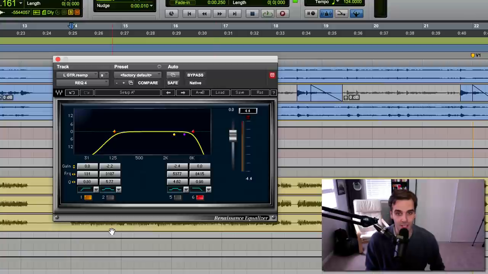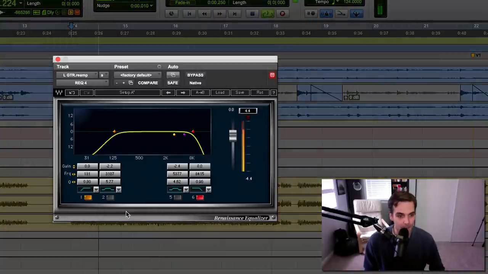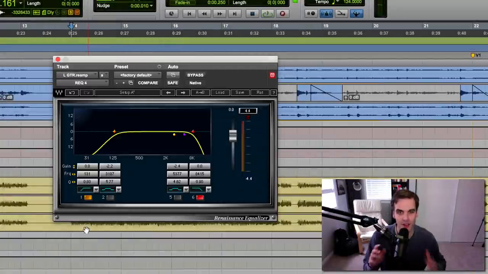There's two more things I'm going to do here, though, and it's going to be two narrow cuts in the high mid frequencies. So as we're listening to the tone, there's a couple areas between like 3K to 6, 7K that are just nasty. They're just poking out too much. So what we're going to do is try to sweep, find those frequencies, and then dip them out.